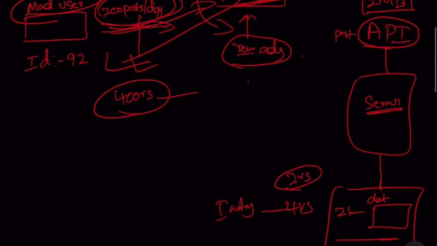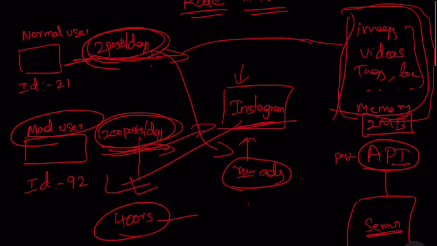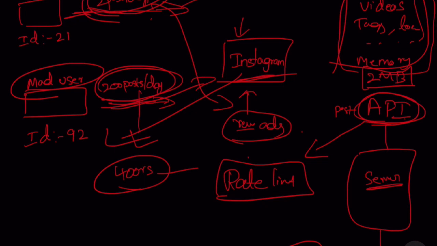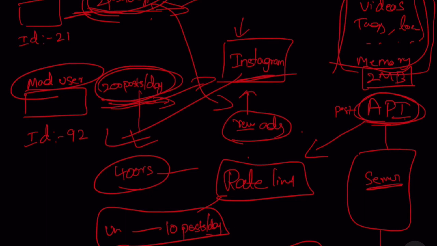That is why Instagram will have something called a rate limiter wherever this API is. Instagram sets a predefined condition saying that from any unique user ID, I'm going to allow only 10 posts per day. If it crosses that, the request is not sent to the server, and that information is not stored in the database or anywhere. So Instagram is limiting the number of posts.